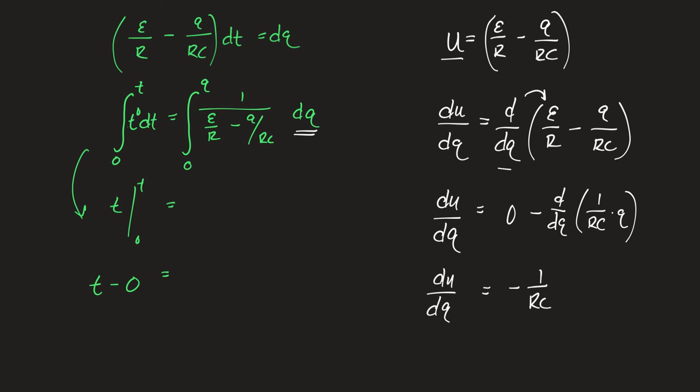What happened to the EMF? What did you do with that? It's a constant. Basically, this is times Q to the 0 power. So I bring the 0 out front. It zeroes everything out. There is no change in that variable with respect to Q. So now we have to sub this in for our function and for dq. So the last step is to solve this for dq. Cross multiplying is enough, and I get negative RC du equals dq.